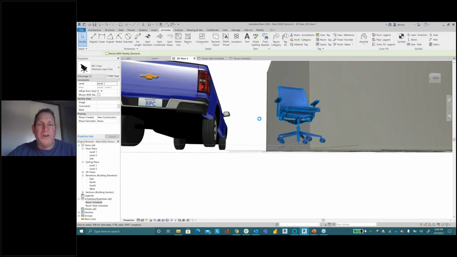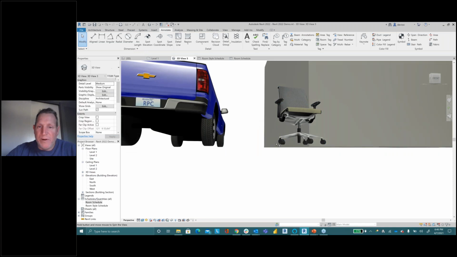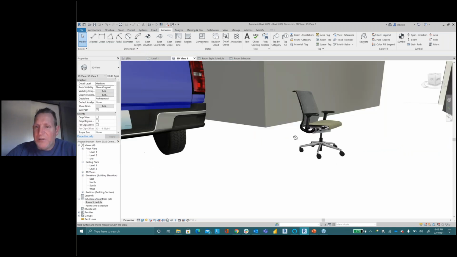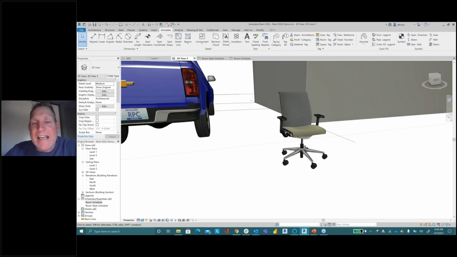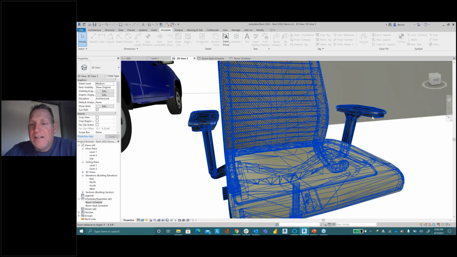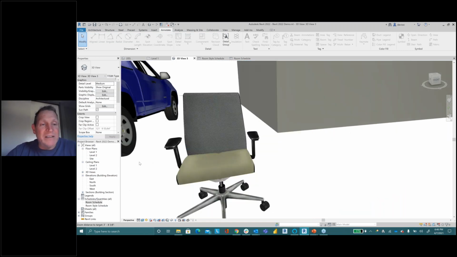All right, so I tilted it back a little bit. Let me spin around here. I didn't tilt it back much, but you get the idea. But if I zoom in tight and don't select it, there's the mesh and the highlighting. So these actually react to lighting as well.